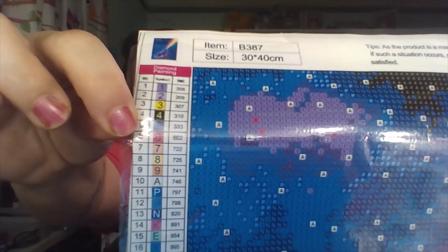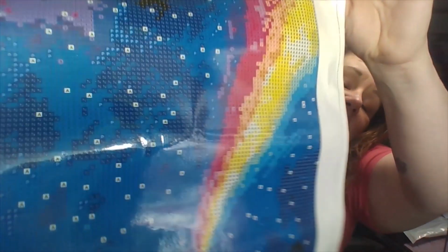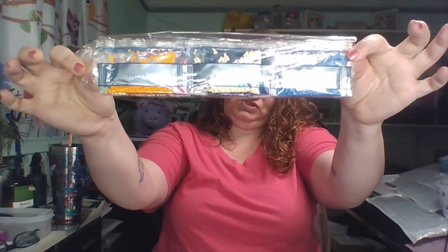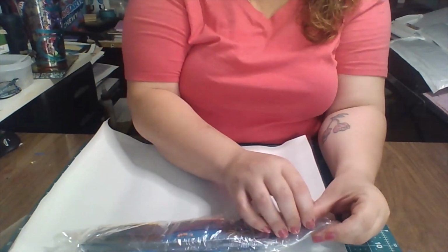It does have the code with the picture, like I like, on top of the code, with the number and the size, and then it has the DMC code, as you can see, with the numbers and the symbols. The symbols are all numbers in order and letters. I love that. Isn't that wonderful? See how clear that is? Alright, it did come with your standard kit, that we will take care of later. And it came with the drills that I like, with the gray metallic.